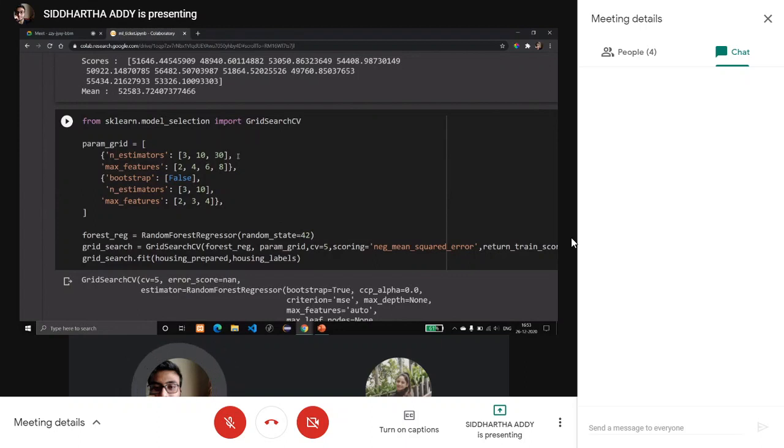You can look up Reddit, GeeksforGeeks, Stack Overflow, Stack Exchange, anywhere, and also the official documentation. But if you don't grasp the very idea of writing that particular code, then it is a problem for you. So I'll be revisiting everything.